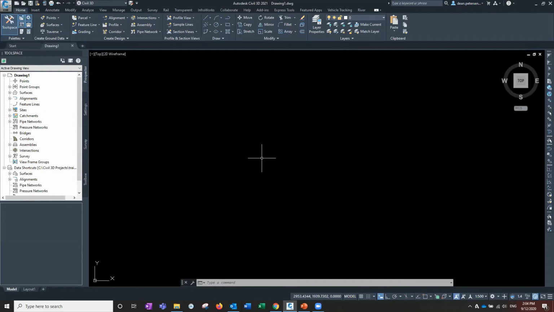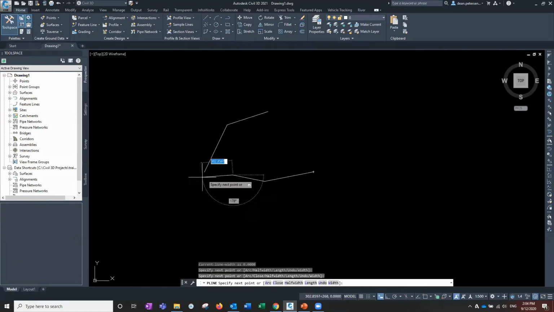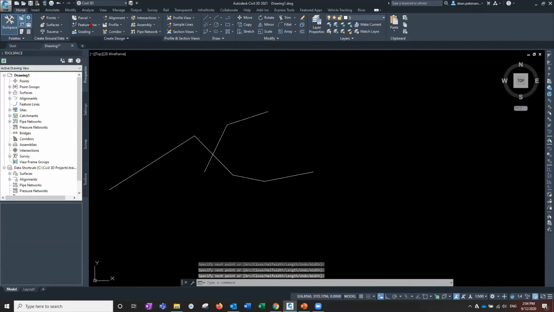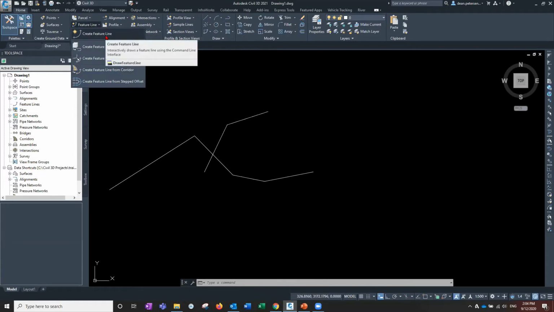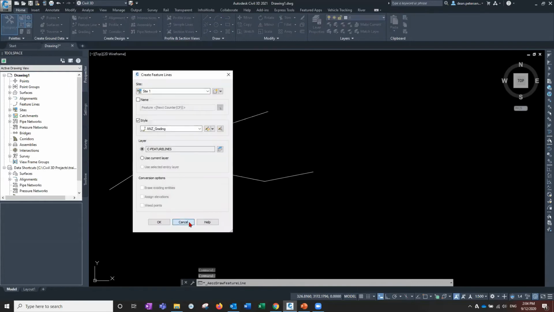So the first thing I want to go on to next will be the Featureline changes, or new little tools that have come in. So let me make a couple of feature lines here. What am I going to do? Polyline. We're just going to cross these and turn these into feature lines. So I'm going to create a feature line. Oh, sorry, feature line from objects, isn't it?